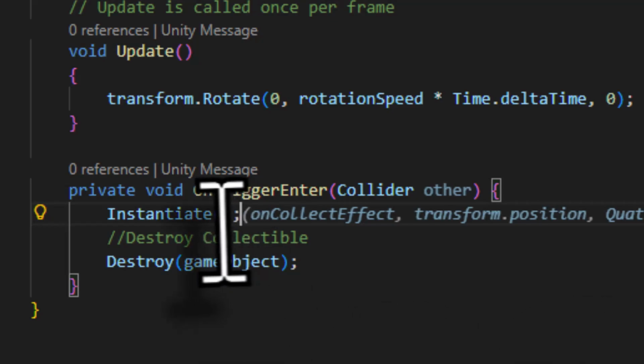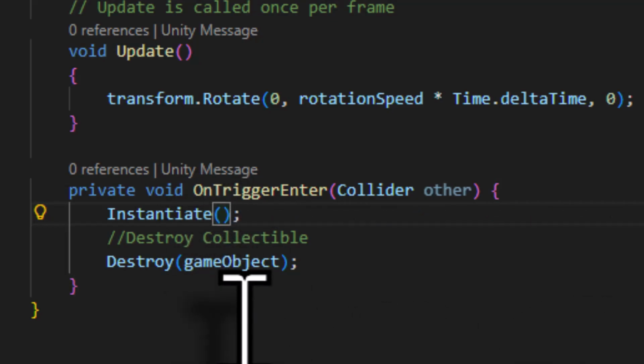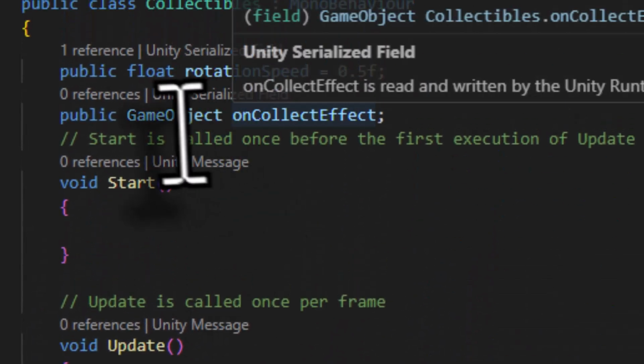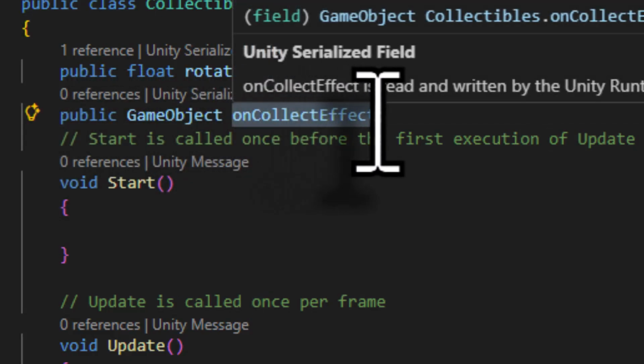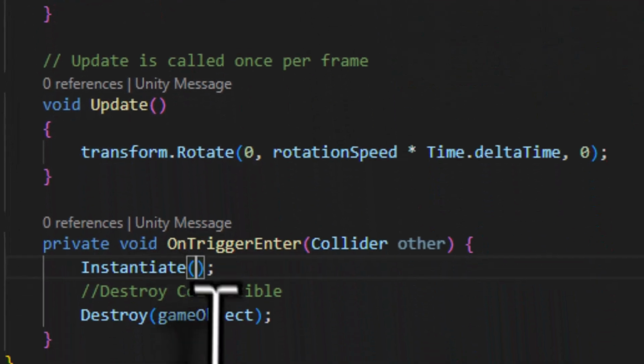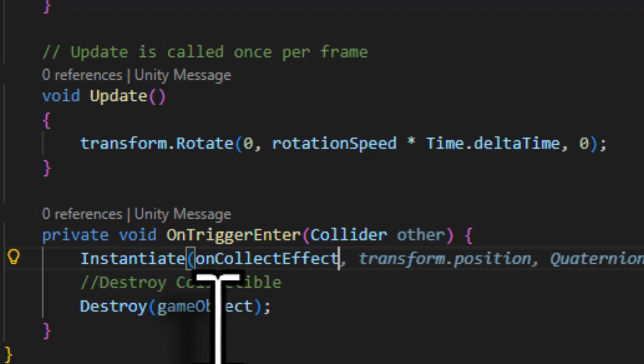And for this Instantiate, I have to give 3 parameters. First I have to tell Unity which prefab or which game object I want to instantiate. Here I want to instantiate the game object that we declared here, OnCollectEffect. I will copy this and paste it. Now I will add a comma.